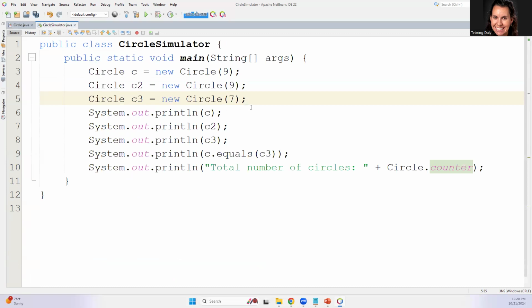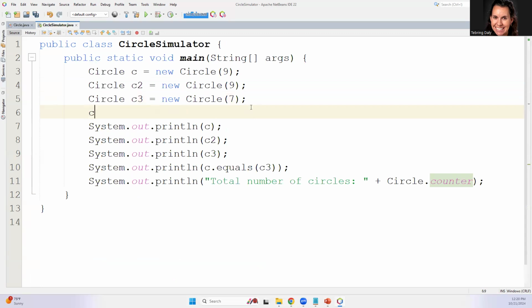So if I wanted to change the diameter of a circle, let's say, and I wanted to say like C2 dot diameter equals 4. That's fine, right? But we don't have any validation on here, so it doesn't stop it anyways. But if I did put a negative number in there, it wouldn't have mattered before because my setter doesn't stop it anyways.